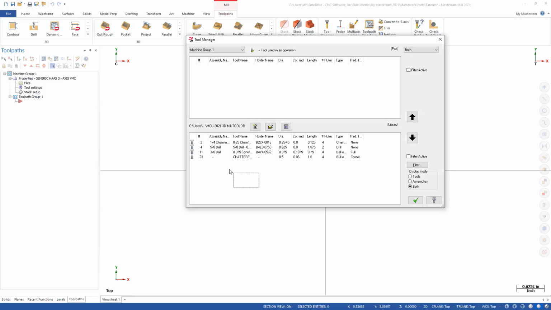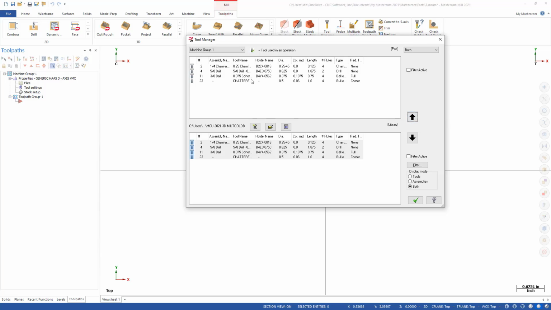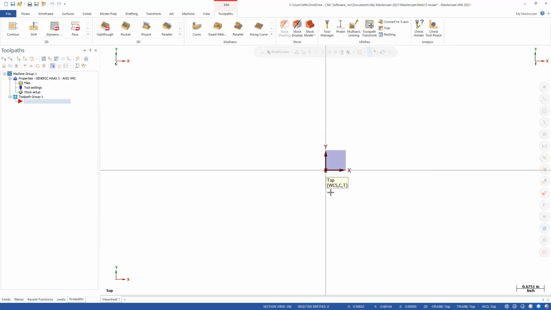So I'm going to select all 4, and I can either window select or use the Shift key or the Control key to multiple select. And I can either drag them up or I can hit the up arrow. This copies all of the tools into my current file. So at this point, if I was to select OK here and create a toolpath, when I go to select the tool, these 4 will already be available for me. Of course, if I needed an additional tool, I could navigate to one and choose it, but these 4 would be available. Let's click OK here, and we'll now explore the standalone tool manager.